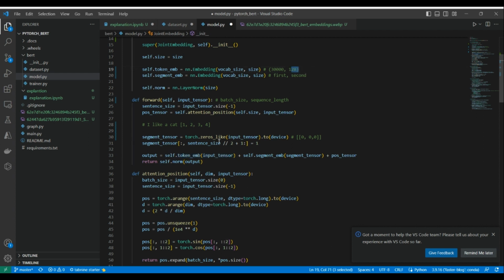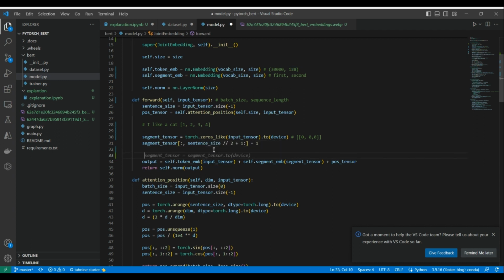Does that make sense? Let me make sure that you understand this. So I said that my assumption was that we have a batch and we have a sequence length for this input. So what all this does is that for each, yes, it applies across the last dimension.